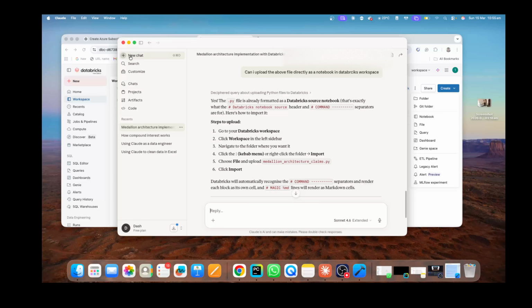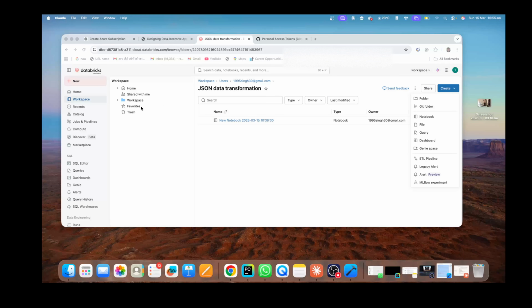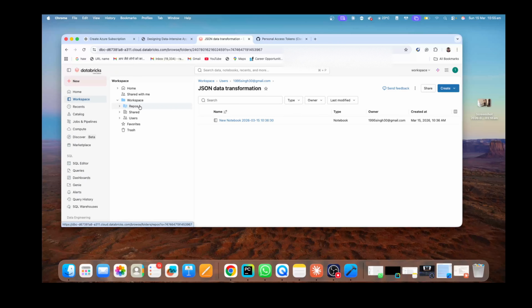Import is there. Let me see. There is create a file. I can create a file, but can't see where I can import.